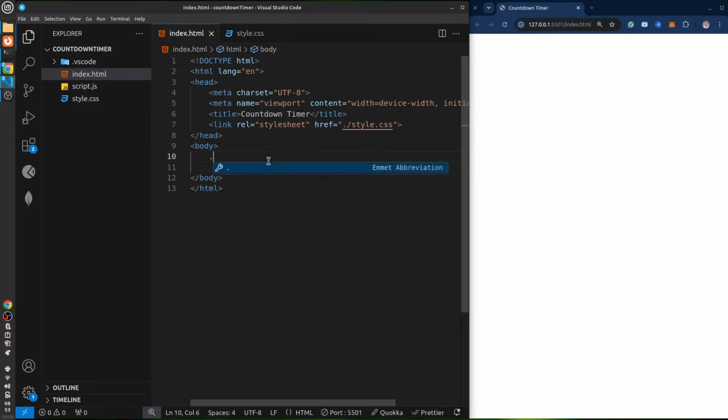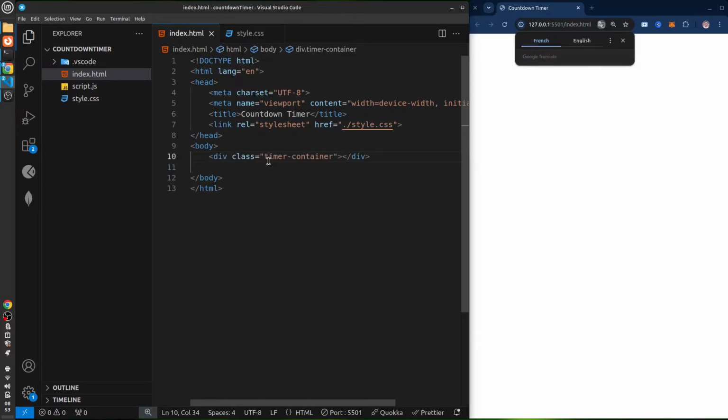The shortcut to get that is to type .timer-container, and press tab or enter. What it means is that dot is a short way of calling a class, a div with a class name. That is the shortest way of writing that.